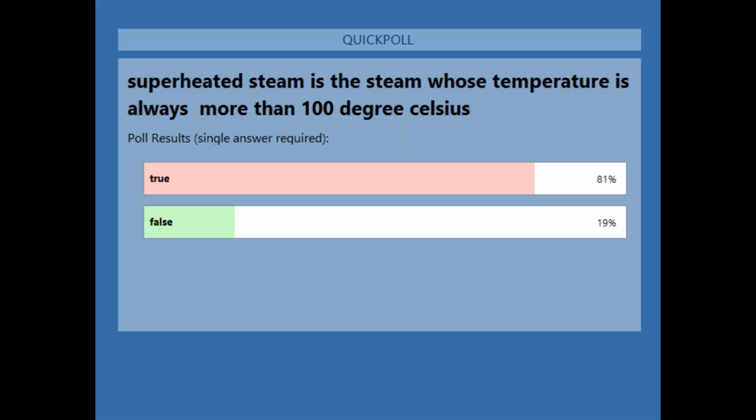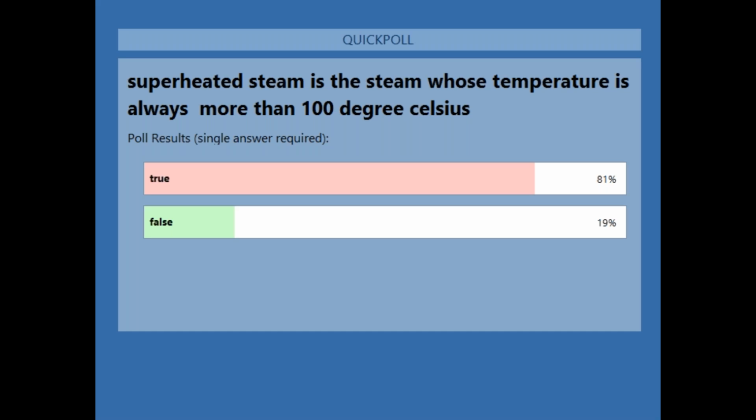So the first lesson you should take in the properties of steam is that you should have a total disconnect of 100 degrees centigrade from your mind. You should forget that water boils at 100 degrees centigrade, which you learned in physics. What you should understand is water can boil at any temperature: 25, 30, 40, 50, 60, 70, 80, 100, 120, 150, depending upon the pressure.